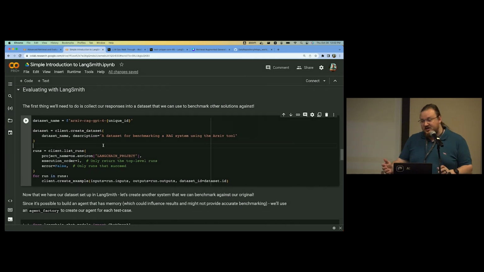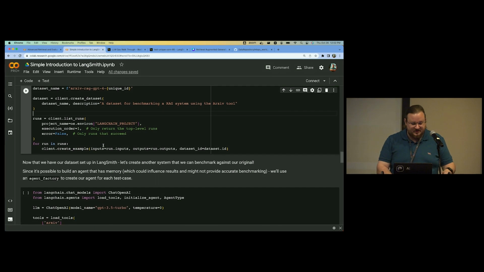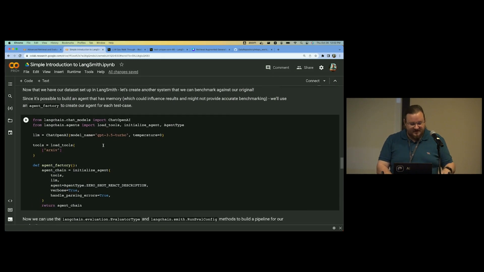We can create what's called a data set with LangSmith, and a data set is going to be a collection of our inputs and responses. Data sets can take many different forms depending on what you want to track. We're going to be using this kind of key value data set, which is going to associate inputs and outputs so we can evaluate them using LangSmith as well, because of course we can evaluate using LangSmith.